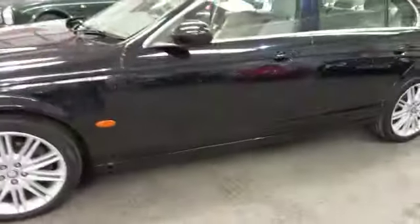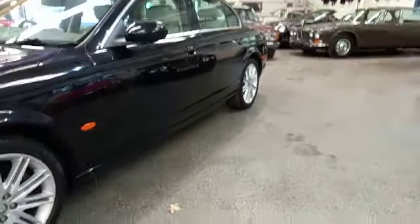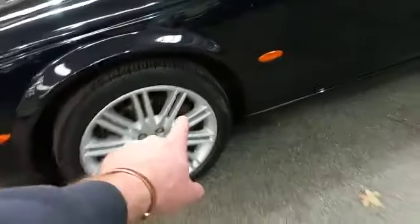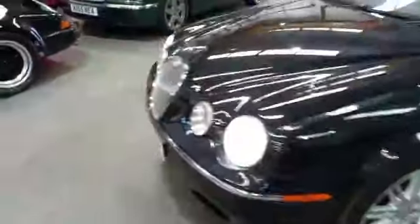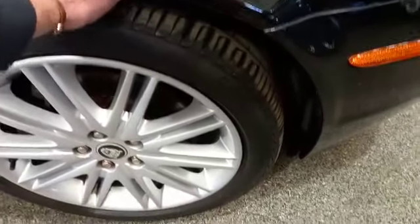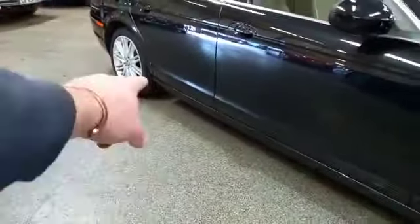Outside — loads of wear on the tyres, they don't look very old, these back ones. I like to go around so I don't miss anything. Blimey, they're not very old — you can get your fingers right in the grip on that. Loads of tread left. A little bit of cracking around there, probably due to age, which obviously goes hand in glove with that low mileage. Again, you can get your fingers right in the tread.